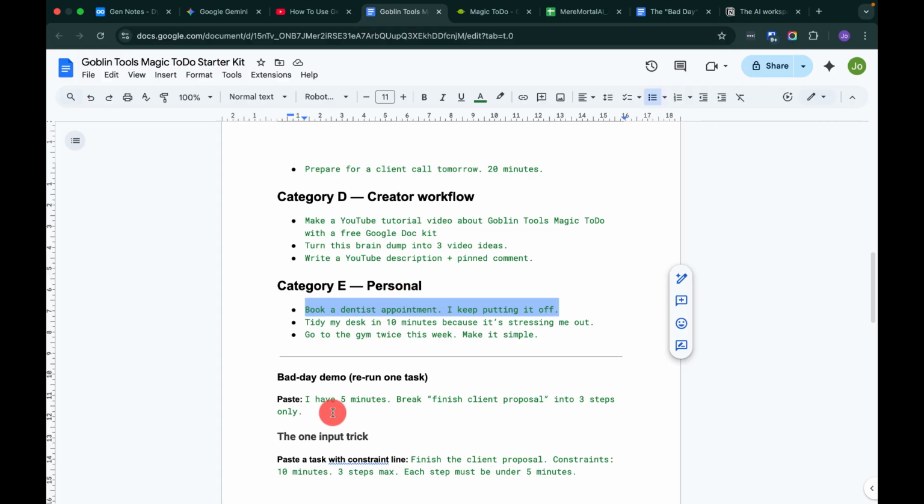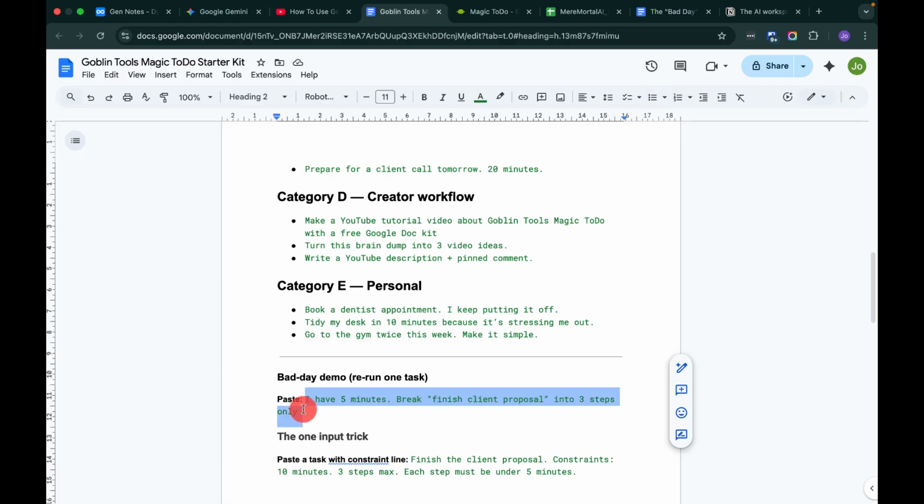As I said, the last but not least is the bad day demo. So just like we did for the personal appointment for a dentist, I'll do one for a client proposal. I'll copy this here. I have 5 minutes. Break finish client proposal into 3 steps only.